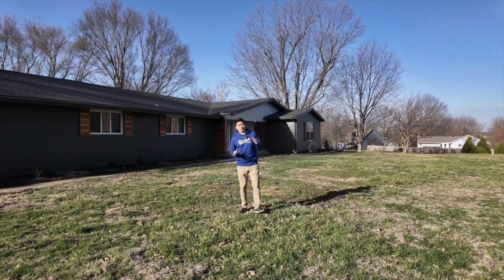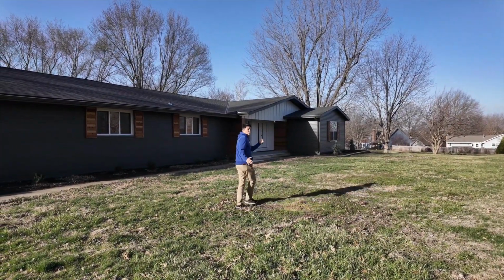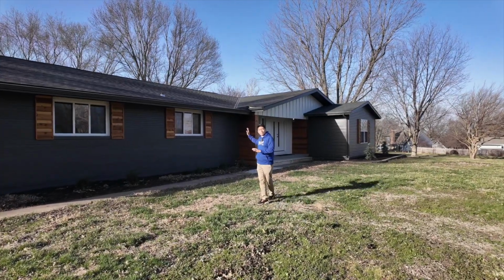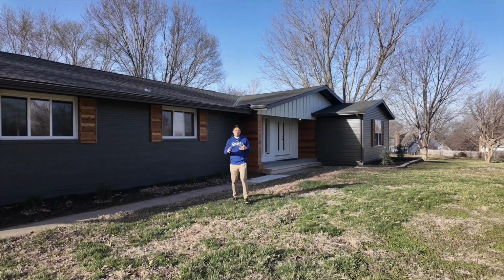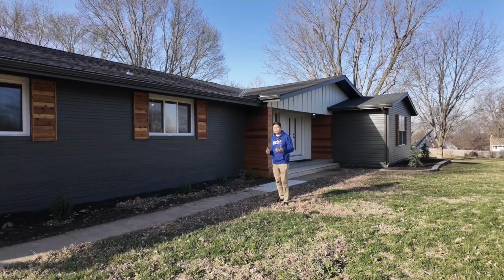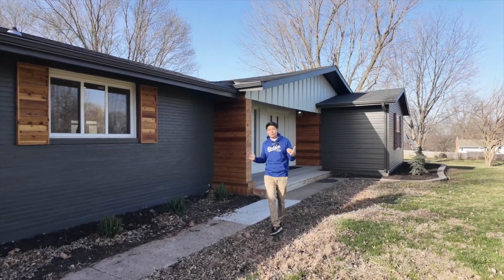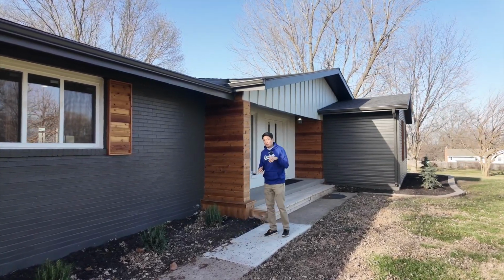The only thing with this house is it is right near Kearney High School. So if you don't want to be near a high school, and I do know from other clients who have moved into these neighborhoods that especially during football Fridays, the stadium is probably less than half a mile away. So you're gonna hear the drum line, you're gonna hear the people cheering. I mean, for me, growing up in a sports environment and playing high school sports, that's not a big issue, but maybe for you, you want more peace and quiet out in the country. There's other lots that we've even explored already in Kearney that can give you that privacy and that peace and quiet, but this is a pretty awesome house.